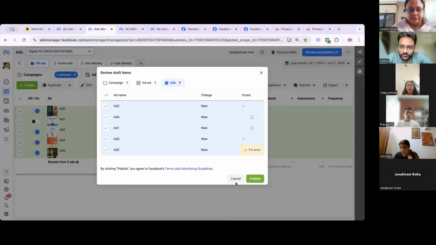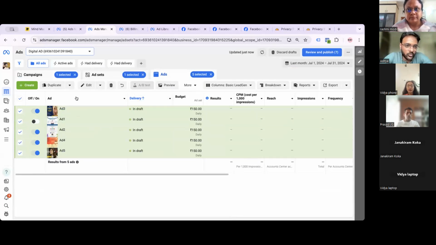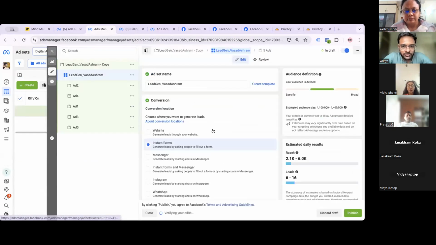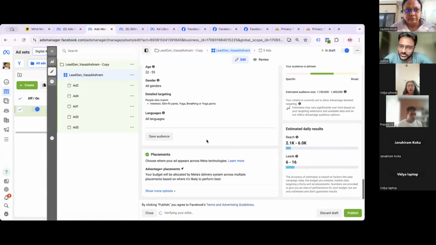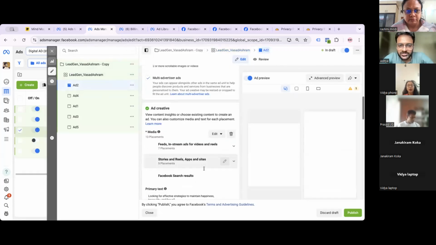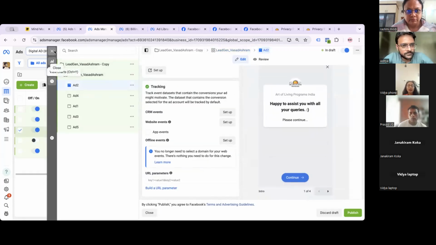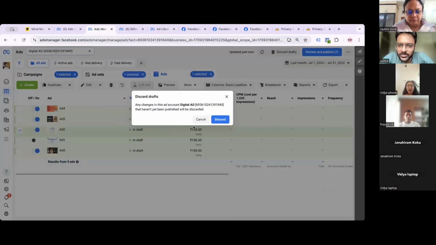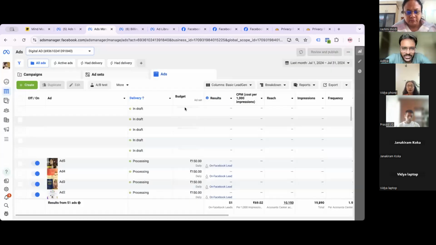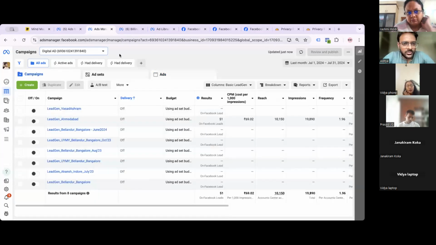Yeah, it's the same process, like just how we did for the first campaign. The same thing. We have to just review everything is good as per the new campaign and all, and then after that we can simply publish it. So it will take much lesser time. I think first time we just have to. First time only. I mean, even when you create a fresh campaign, also it won't take a lot of time because you are seeing all of these for the first time.